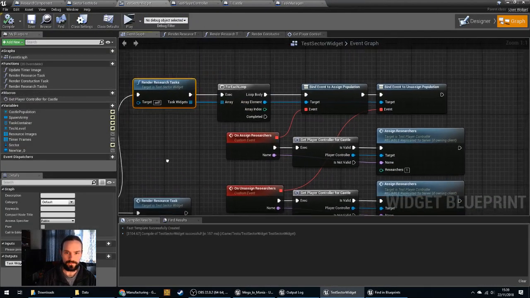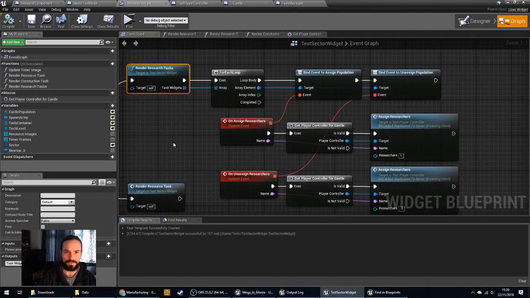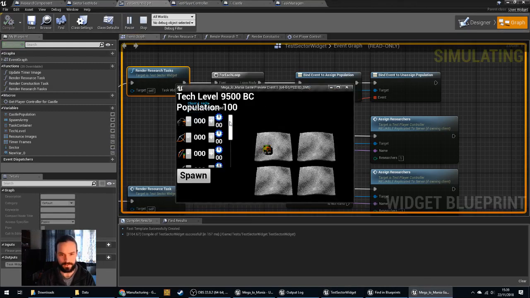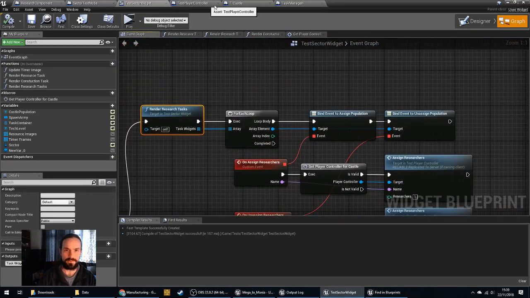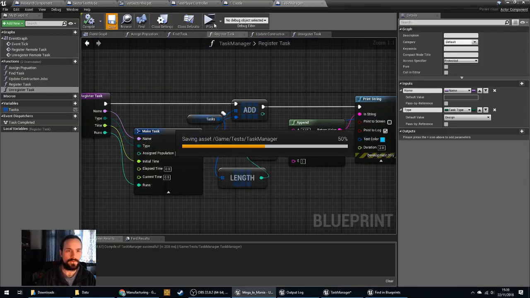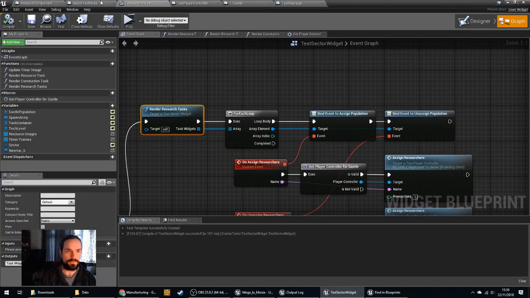So we also want to make our widget work. I think at the moment we won't see anything. Shouldn't really see anything there, I don't think, because nothing is added.